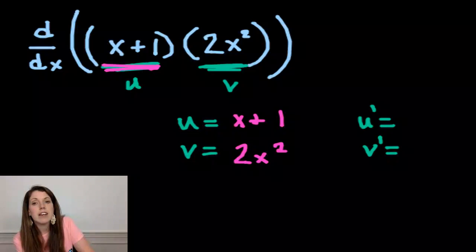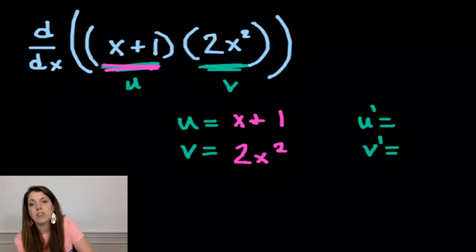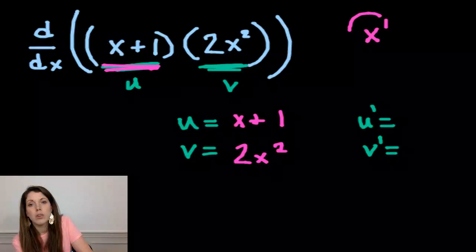The derivative of x plus 1, we can look at each of these separately, remember, because they're added. The derivative of x to the 1 is just 1. So with x to the 1, you'd swing the 1 to the front, and then you'd lose the x. x to the 1 goes to the front, and it would be 1 times x to the 0.